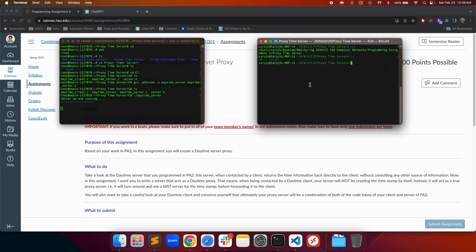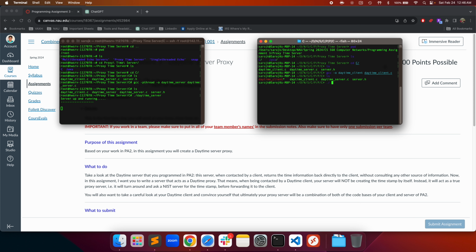Similarly on the client side, we will go into the C code folder. ls, we will be creating an executable file for the client code, and the executable file name will be datetime client. If you do ls, we see the executable file here.